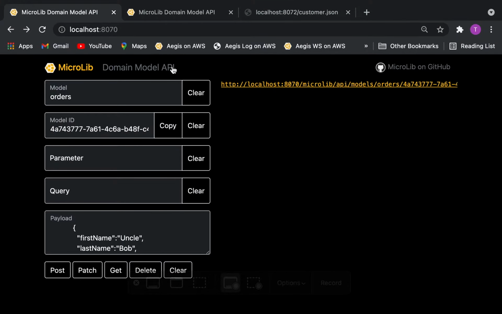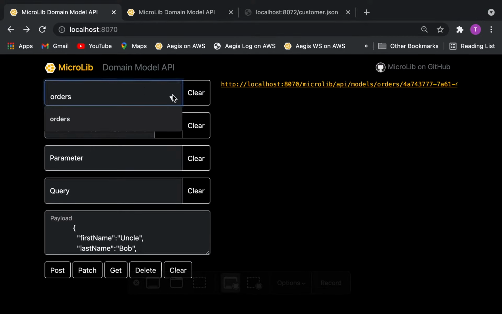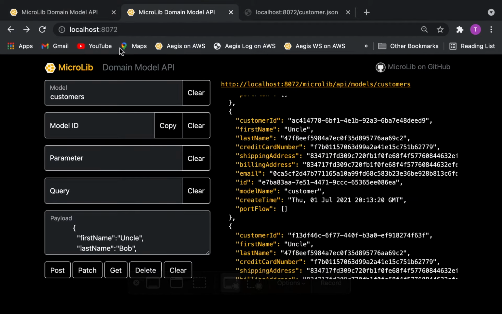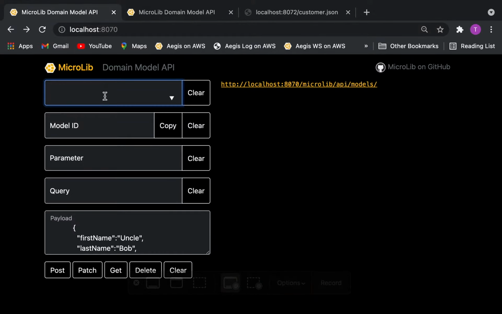Right. So I've got two services running just on my localhost. One that's running orders and users, and that's on 8070. This is 8072, and this is running customers and products. Okay, so they don't have order or users loaded on 8072, and this instance doesn't have customer or products loaded. They know nothing about that software. They know nothing about that data, the schema. They know nothing about each other at this point, apart from the relationship that we saw.